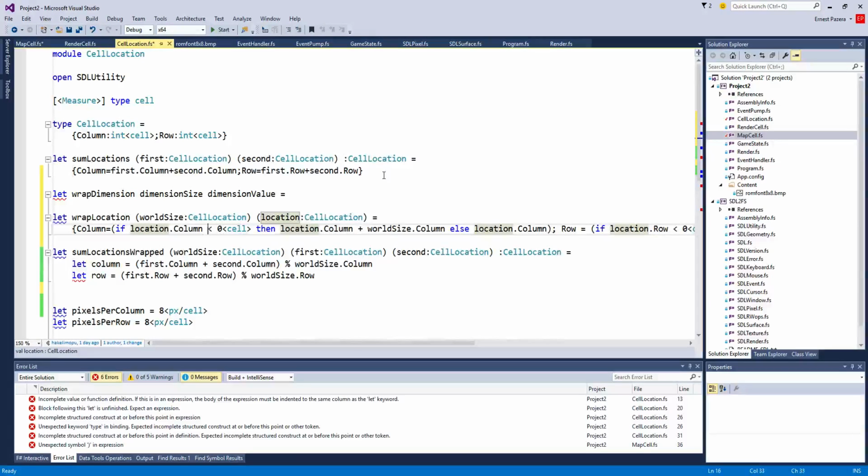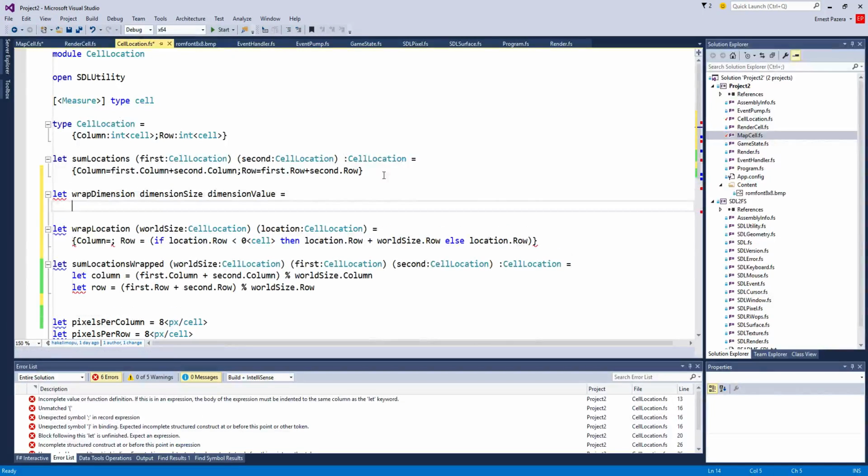Because it's really this is wrap dimension.